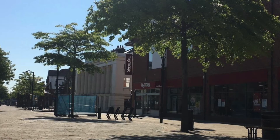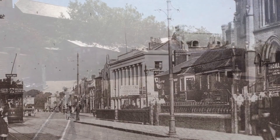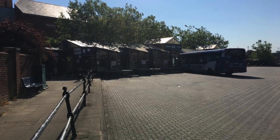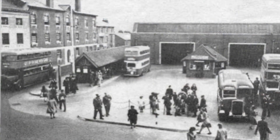Another shot of West Street — this is on the pedestrianised part. Well, it's pedestrianised now, and this is how it looked in the 1930s. Finally, there are a couple of different views of the bus station, which I'm sure you've all visited before. This is how it looks now, but this is how it looked in the 1930s. You might want to stop the video now so that you can complete that part of the task before we carry on with the next section of our history for today.